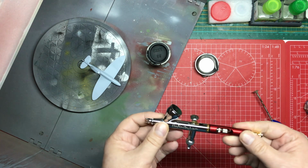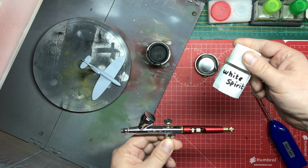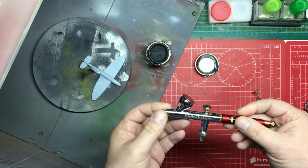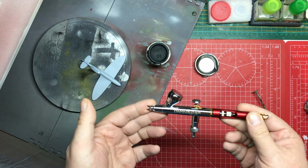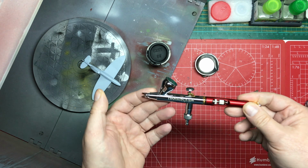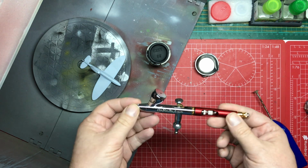So when you come to clean the airbrush, you're using typically something like white spirit, and that can be quite aggressive towards your rubber O-rings and things in your airbrush assembly. So that's why this is handy, because it's got the PTFE seals that will stand up to that. But I do have a couple of tips if you've not got a more expensive airbrush and you fancy having a go at airbrushing with enamels.